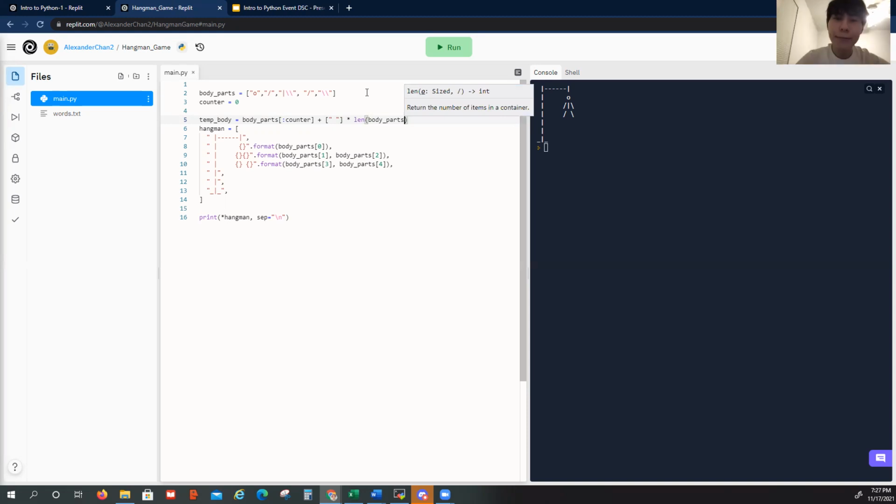So to reiterate, what this temp body list does is that if you, for instance, have 2 wrong letter guesses, it's going to take the first 2 elements of body parts, which is the head and the left arm, and fill the rest of it with an empty space. Now with this, in our Hangman list we're able to change body parts to temp body, because temp body will always be updated with the correct values, whether that be a space if they don't have a wrong guess, or a body part if they do in that position. So, Alex, why don't we go to body underscore parts in the Hangman list, everywhere that says body underscore parts, let's change that to temp body.